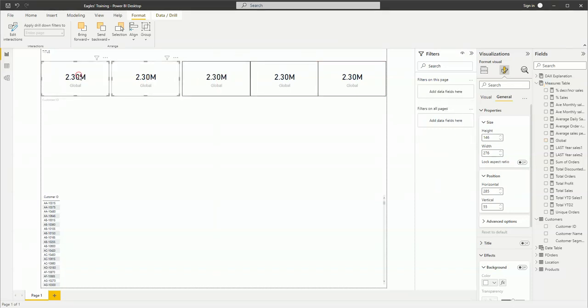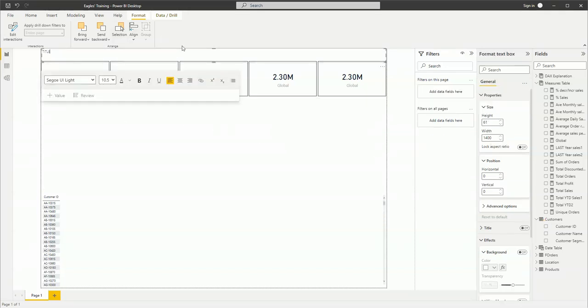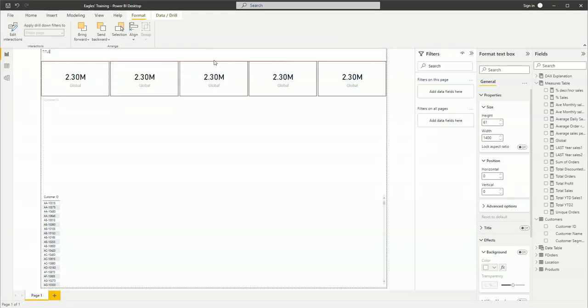So let's click on each now, and then distribute it horizontally, so that the spaces will be evenly distributed, right? So you can see that it has rearranged it, and it has made sure that the spaces between all of them are now evenly distributed. Click out, just come here and click out. So you can see that it's nicer now. Your title is a bit bigger, so you can reduce it.